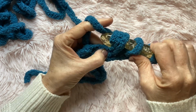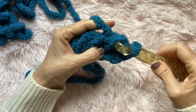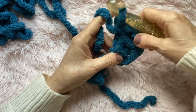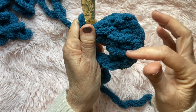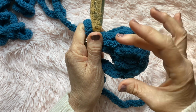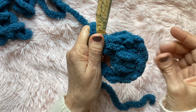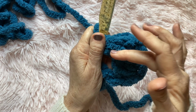Yarn over, pull through 2 once, yarn over, pull through 2 twice, yarn over, pull through 2 3 times. There's going to be a lot of counting to 3 in this. Now, you're making these horizontal bars. It's just part of your pattern. It's always going to look like this on the side you're working on, and it's always going to look like this on the opposite side. It's really pretty. It looks like you used a lot more various stitches than just this one. It's so cool. So back to this.